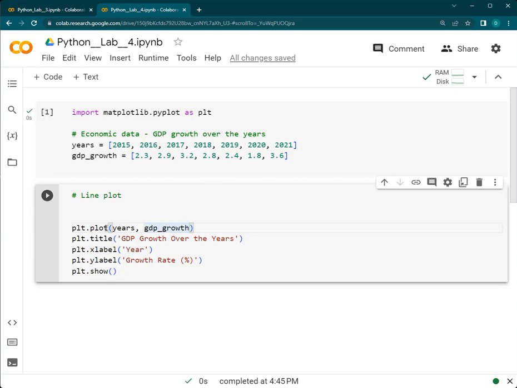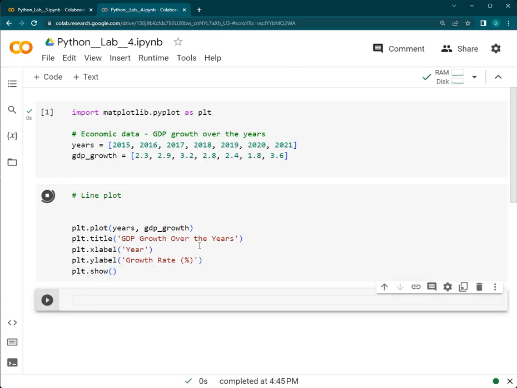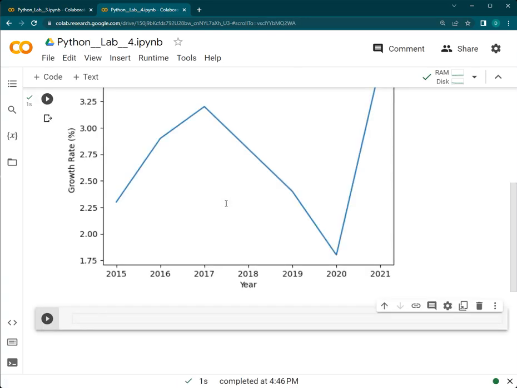So plt.plot, so you use the plot function for your line plot, and you give a title, plt.title, plt.xlabel for the label of the x-axis, plt.ylabel for the label of the y-axis, and you ask it to execute it, to show it. So I'll do Shift Enter, and we will see how it looks like.